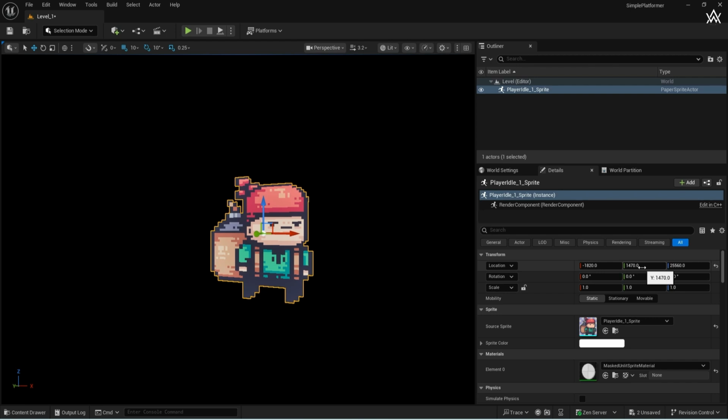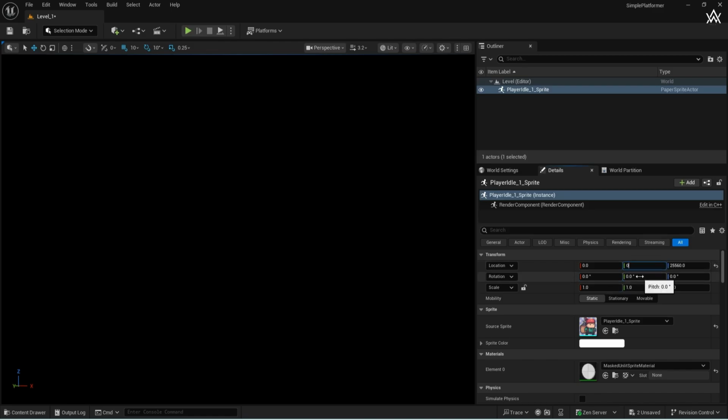Next thing, you can see the location of this sprite is a random value. We always want to put stuff in the 0, 0, 0 location of our level so we can position it better after that. One way to put it on 0, 0, 0 location is to put 0 here, 0 here, 0 here. But another way is just clicking this reset button, this back arrow.